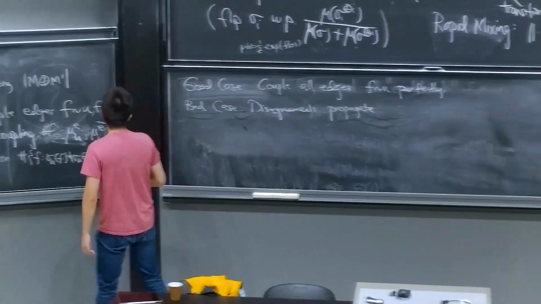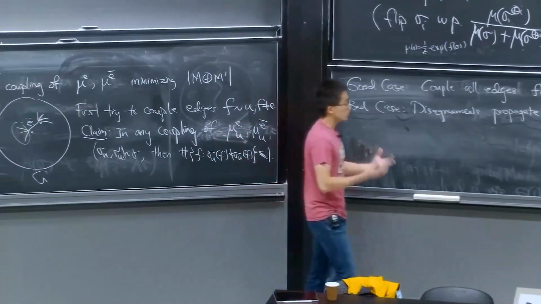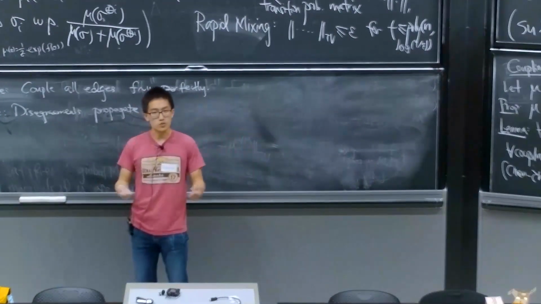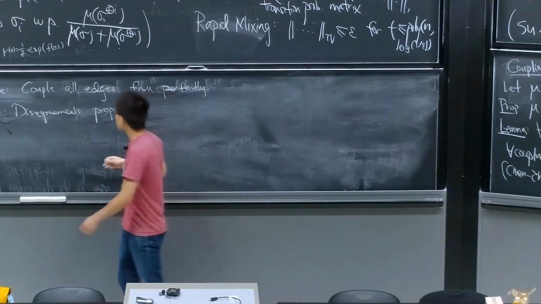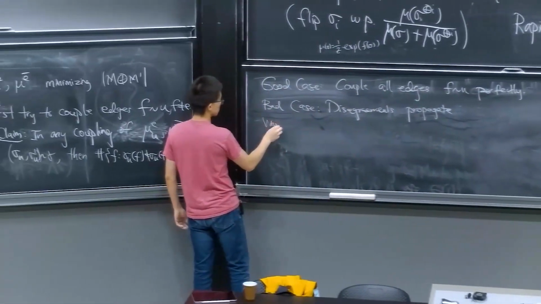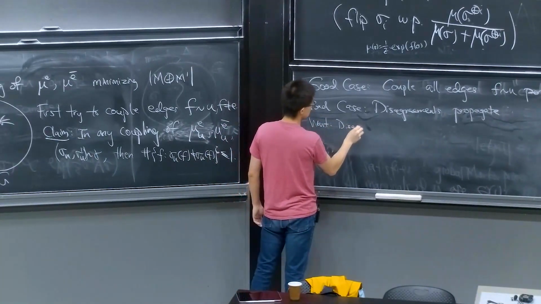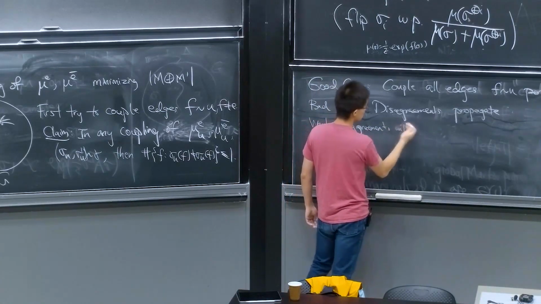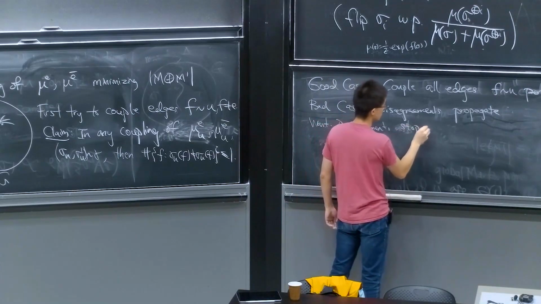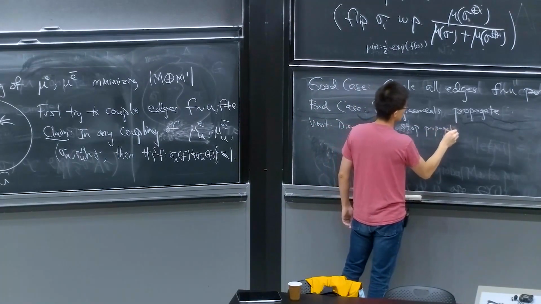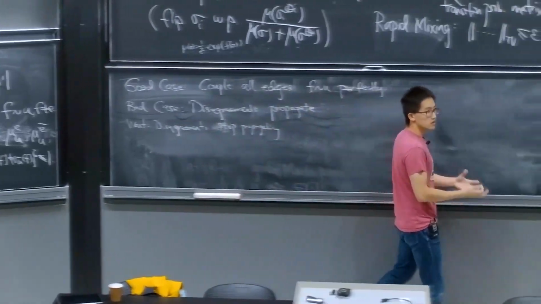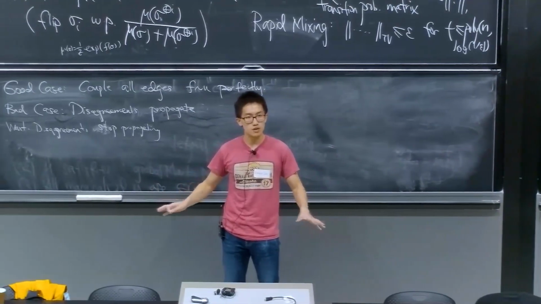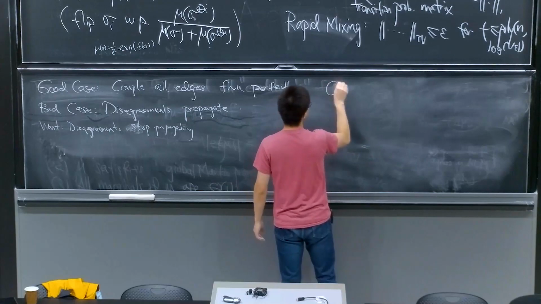So what do I want to have happen then? What I want to have happen is that with very high probability these disagreements do not propagate too much, and eventually they stop disagreeing. Note that the moment the disagreements stop propagating, I can couple all the remaining edges perfectly. All of them. So here's an observation.